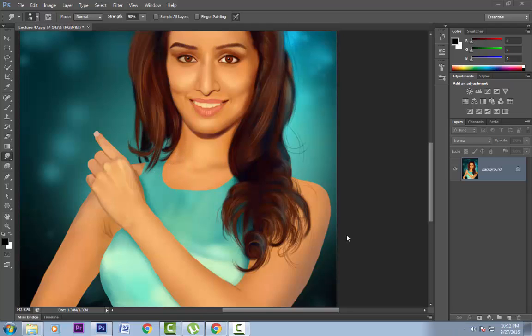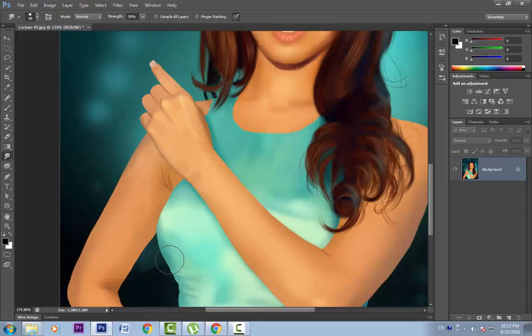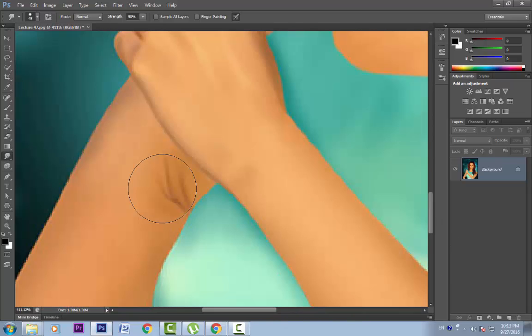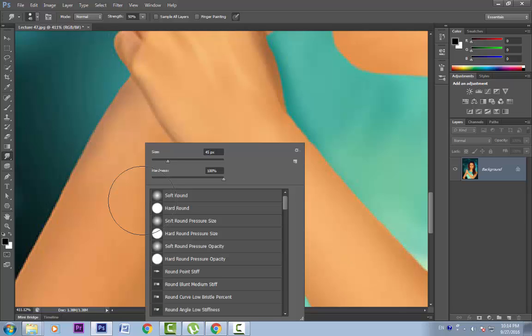Now I'll show you how to make a brush that will be really good to use with this particular tool. If I zoom in really close and try to blend these colors, you can see that they are not actually blending. It is just pushing these colors. I'll hit Ctrl Alt Z to undo. Let's right click and select a soft round brush.